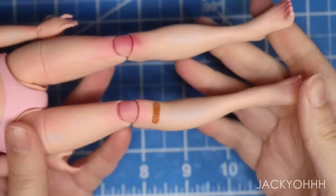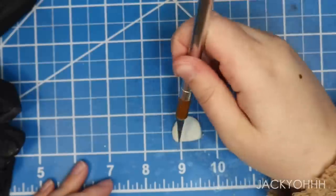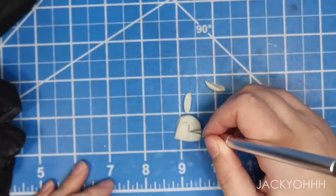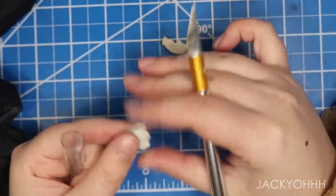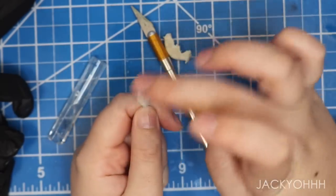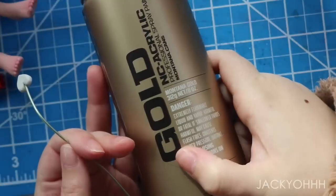Here she is — honestly what a cutie! I really like her little band-aid. For the tail, I create a simple demon tail using epoxy sculpt — I mold together the two parts and cut a little heart out with an exacto blade. After shaping it I stick a wire into the top of the heart. I couldn't get the heart to stick on the wire right away, so I let it dry and then super-glued it in place off-screen. Then I spray-painted it purple.